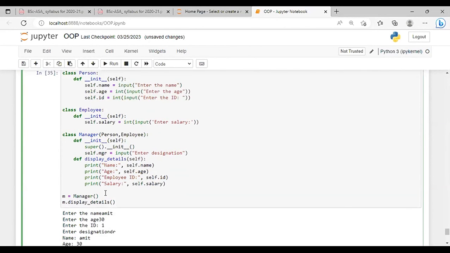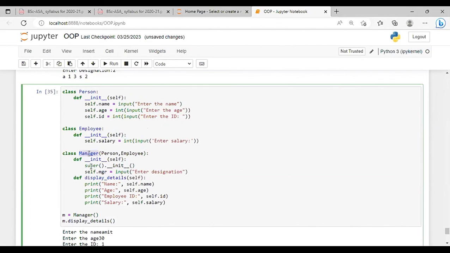Wait, like here manager is there, right? Our child class, so it will come here. It will just check person is the first one, that's why it will go and check the persons, this one. Okay, it will call this, it will come down and then it will just ask for the designation. We never will enter into this particular constructor.